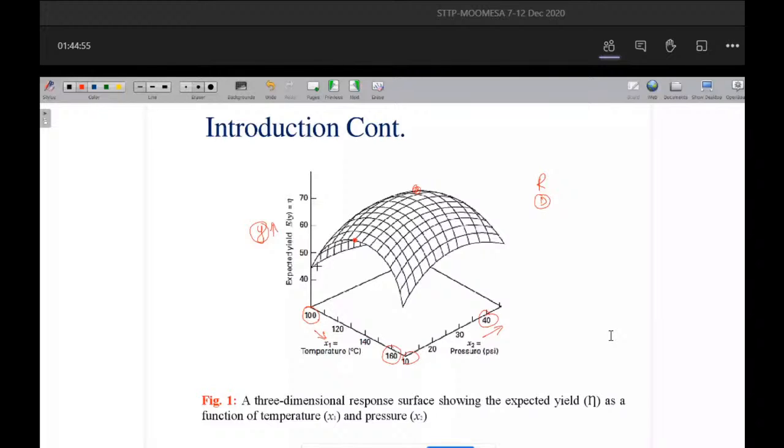But of course, these contour plots are more precise in nature, because once it is projected on this particular surface, it will give you the exact value or exact point where the maximum or the minimum lies. If it is minimum, then the surface will be like this. The minimum point, or minimum response, lies along with the combination of input variables. So you can interpret in such a way.